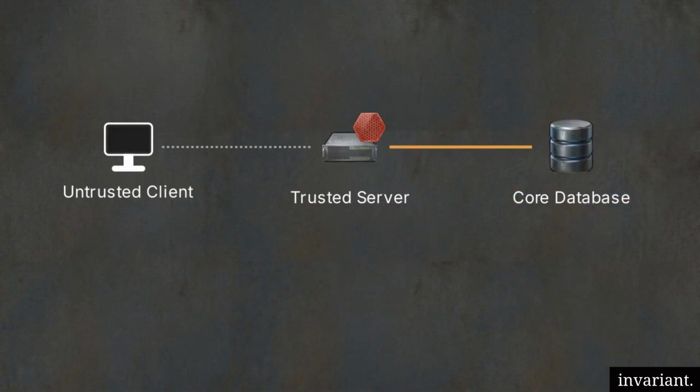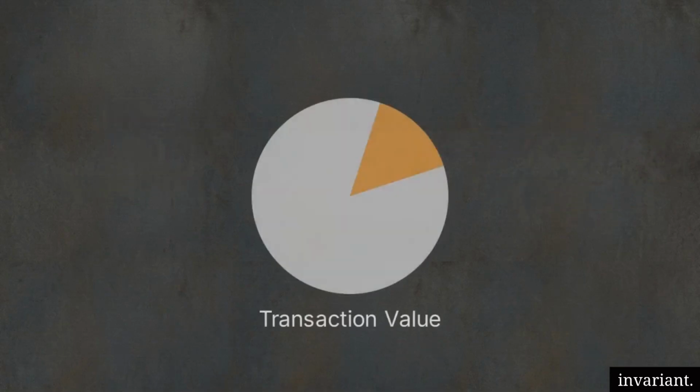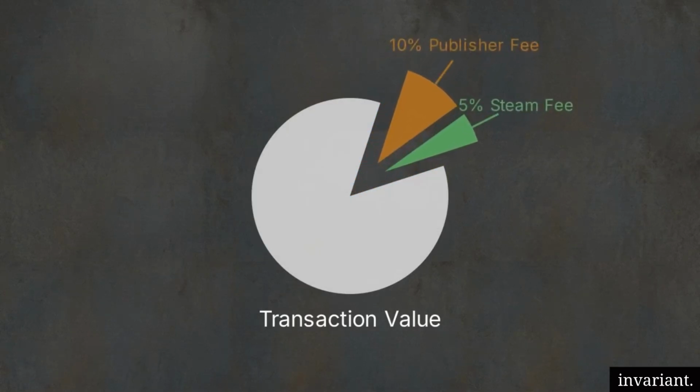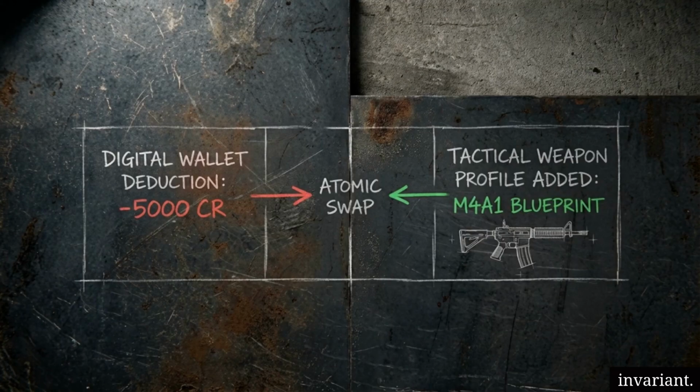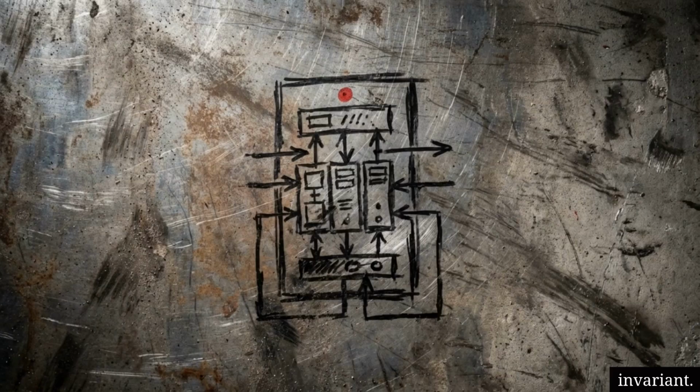That server validation enforces an automated economic sink. A rigid 15% fee, 10% to the publisher, 5% to Steam, is deducted from every transaction. These database commits are atomic. Wallet funds and item ownership swap simultaneously. There are no pending states, and zero capability for traditional financial chargebacks. Economic trust here relies on the absolute, unyielding dictatorship of the trusted server's validation rules.